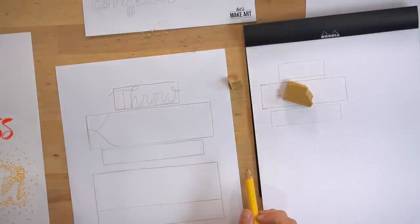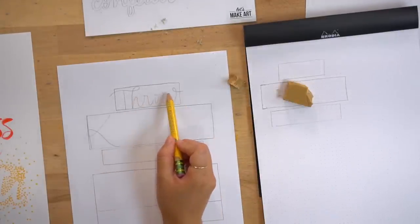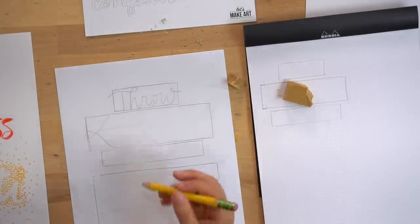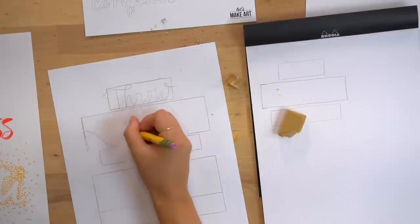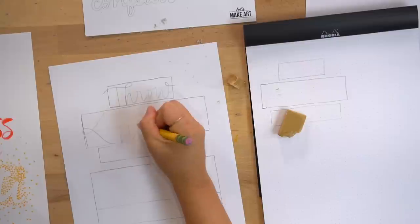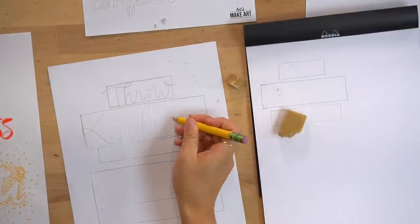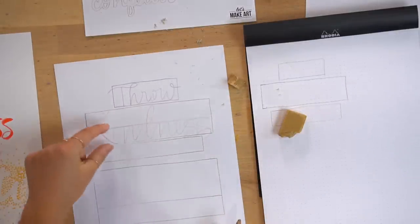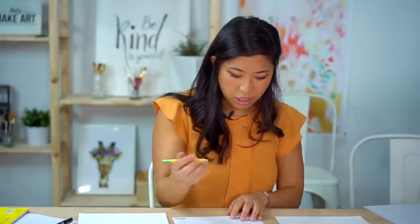Something I want to mention is that all of your lowercase letters fall on what's called the x-height. I don't teach this very often because I don't want you to feel trapped by following it — we all have different styles and not all lettering needs to be perfect. But if you'd like to create your own guidelines, that might help you to have all your letters at a similar height. You can play around with that or not.